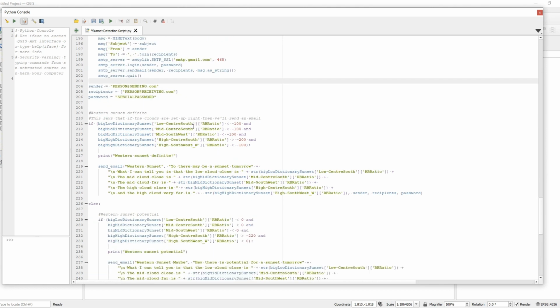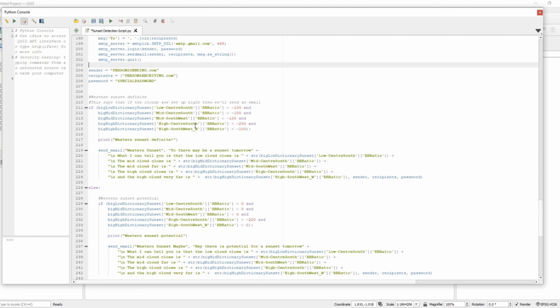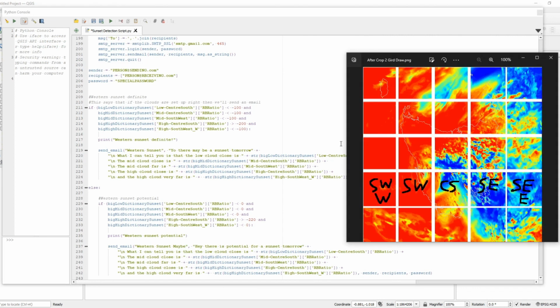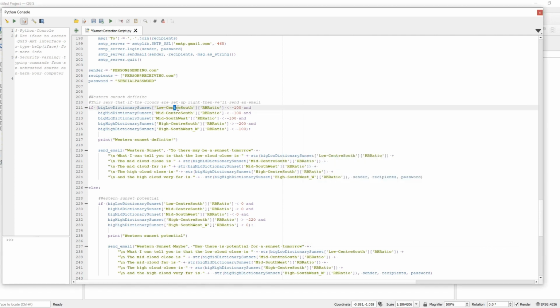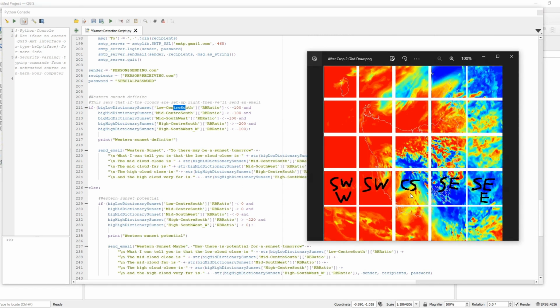Now this is the real juicy part of the script where it all happens. As I mentioned before, the presence and location of low, medium and high clouds is what's going to determine whether or not there is a decent chance of there being a good sunset or sunrise at all. So I've said that in order for there to be a decent chance of a sunset, there needs to be not much low cloud in the center south pixel here.